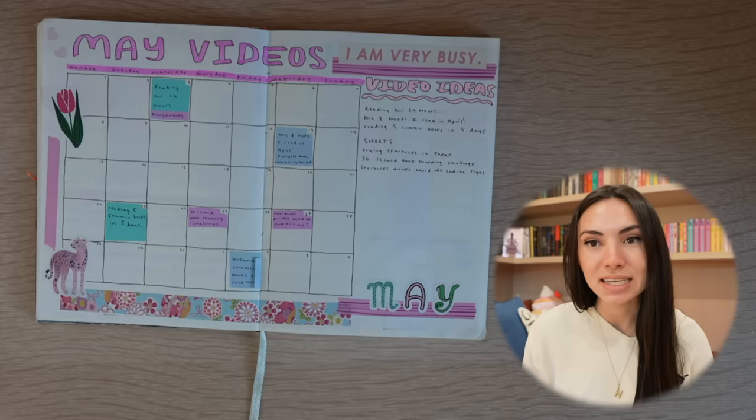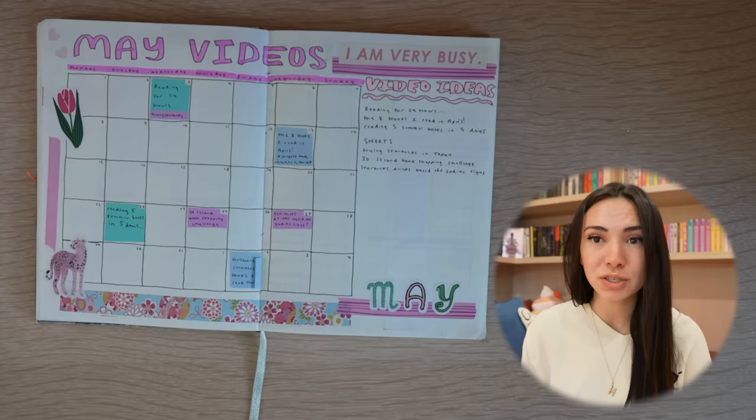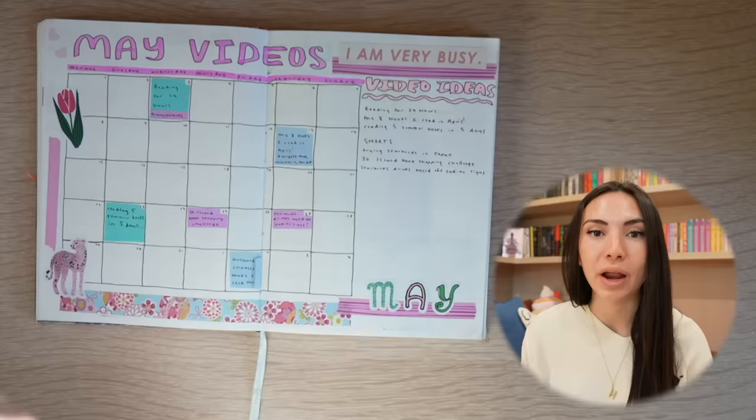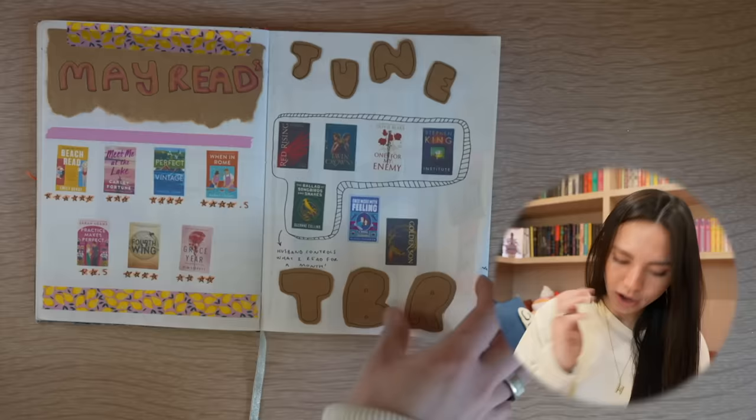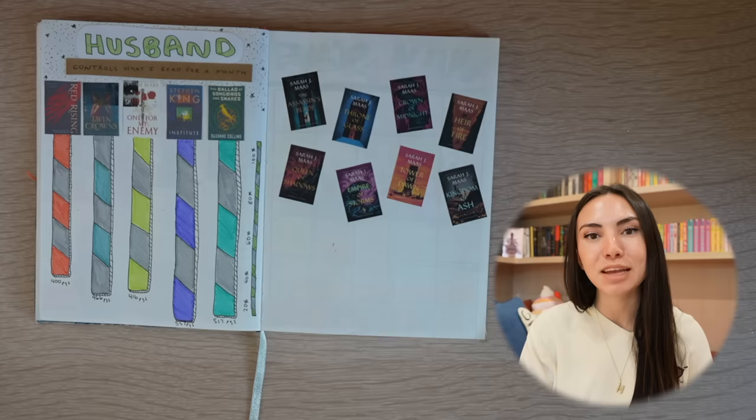This is what I was talking about with journaling in 2019 — I would write out a little calendar and then use sticky notes cut with an exacto knife and put them where I think I'm going to post a video. I love this system because I never actually post the video when I think I'm going to, so I can just remove the sticky note and move it. By the end of the month I can look back and see what my posting schedule looks like. I've been doing that for years — it's my favorite part of journaling.